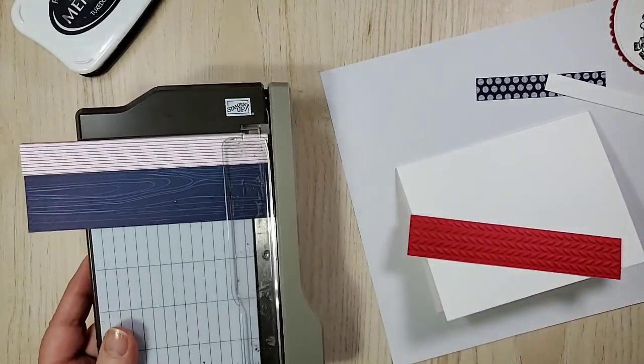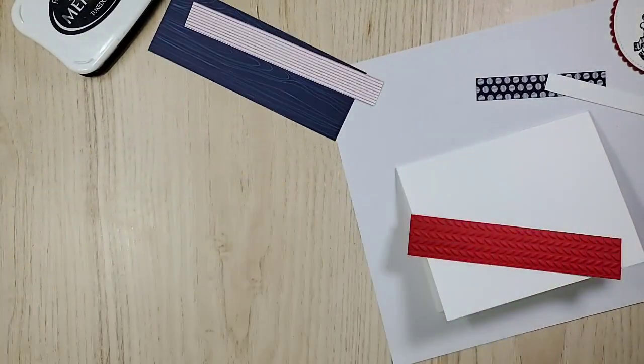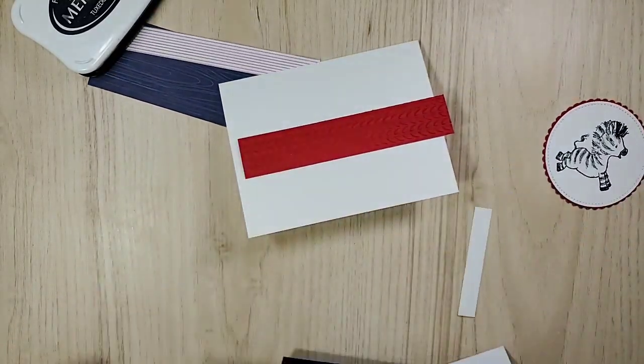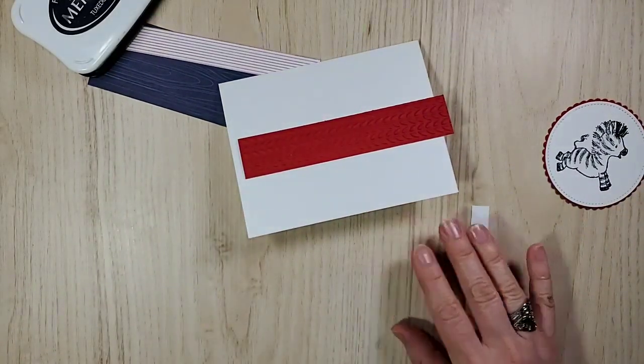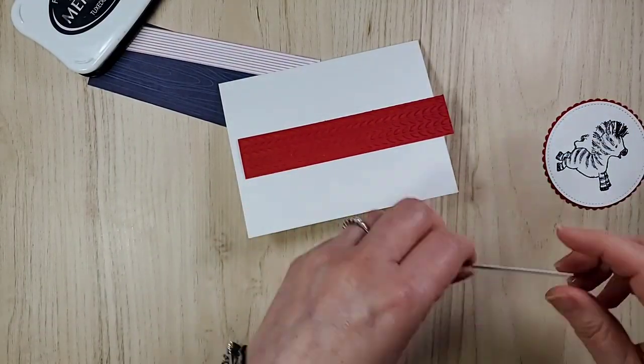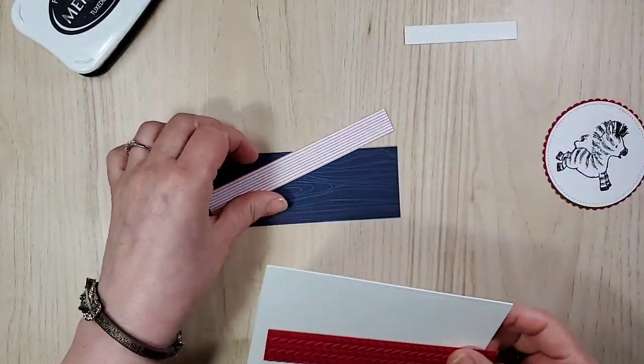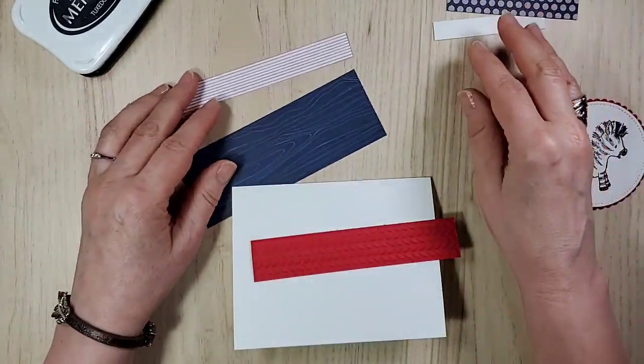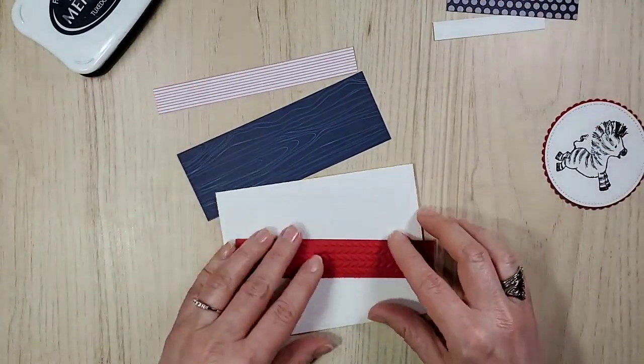All right, so let's get rid of that. I have a feeling I'll have to do a little bit of cutting. And let's get rid of that. It's moved on my desk. I don't like it. This is for the sentiment. I feel like I just threw a piece on the floor. Oh no, there it is. It's one of those days, I swear it's one of those days.